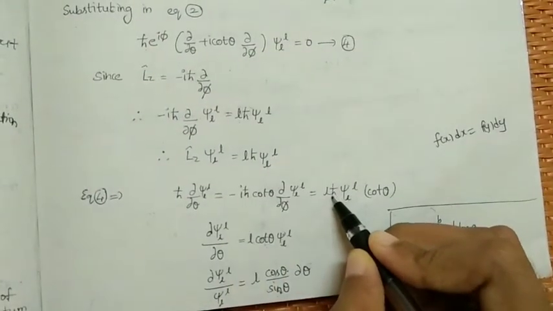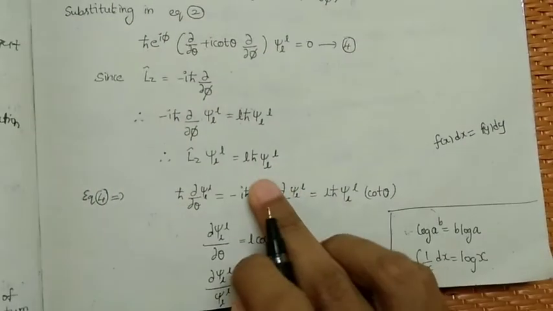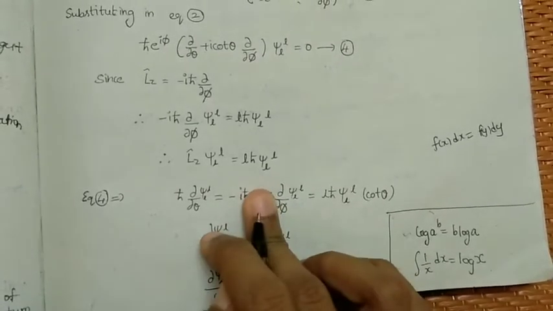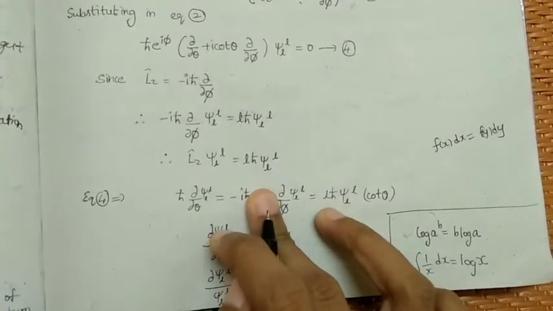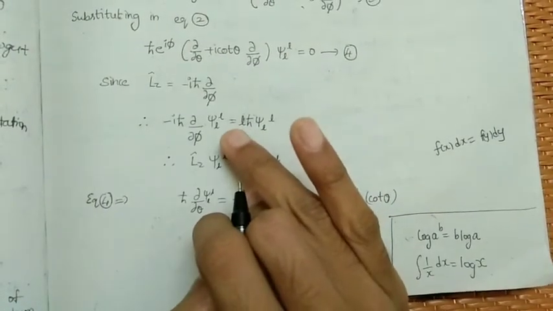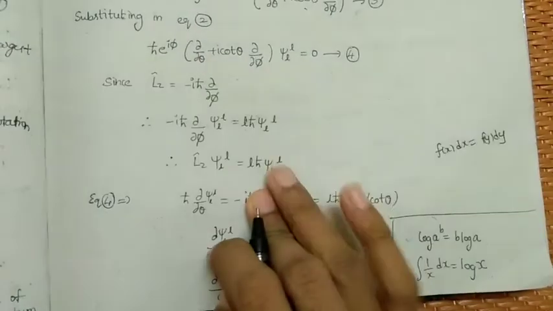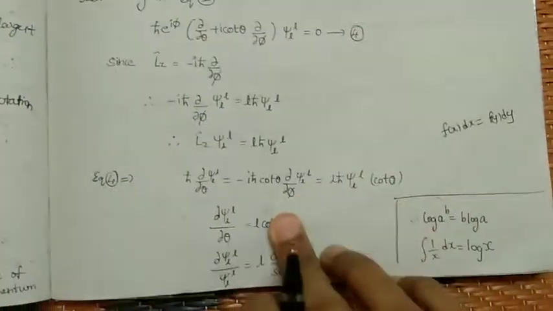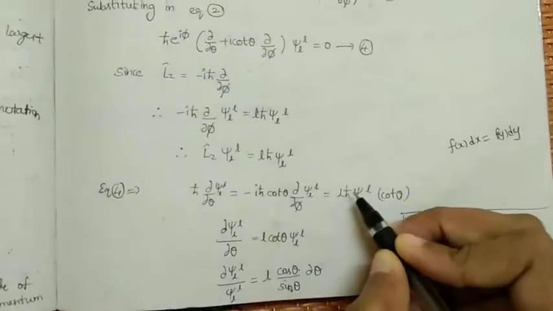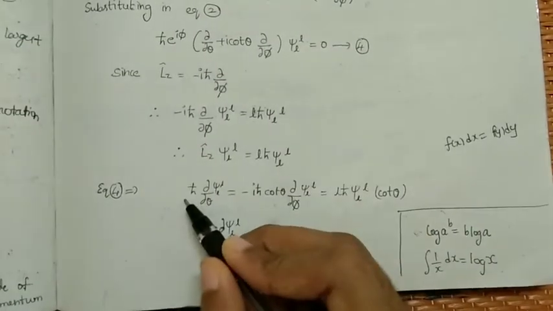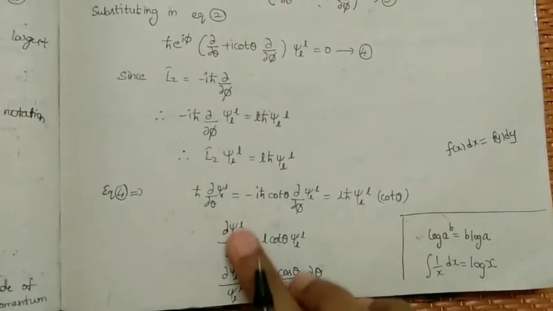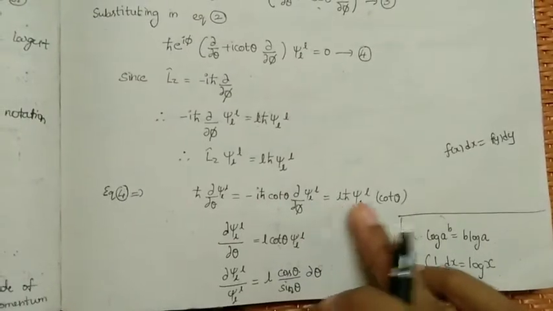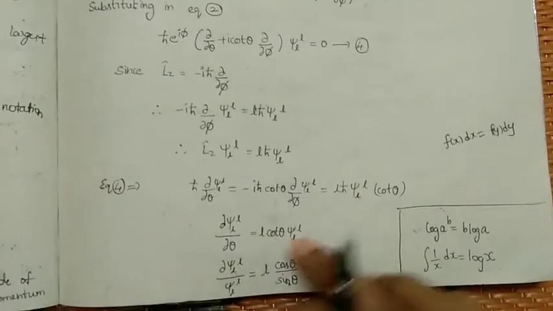So we would have here Lℏ cut ξ_LL, minus iℏ ∂/∂φ ξ_LL, so except cot θ, if we take cot θ aside. That is nothing but Lℏ ξ_LL cot θ, after simplification. And next thing is, here already ℏ is there, here also ℏ is there, so they just get cancelled. So ∂ξ_LL/∂θ equals L cot θ ξ_LL.